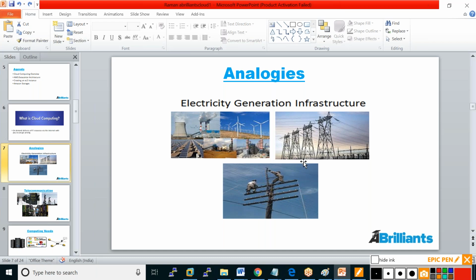Instead, we make use of electricity generated from infra set up by either the government or third parties like Reliance. To the extent that we use electricity, for that alone I need to pay. For example, if I consume 100 units of electricity for the month, I need to pay for 100 units. If I consume 500 units, I need to pay for that. If I went for a vacation that month and didn't consume anything, I don't need to pay.